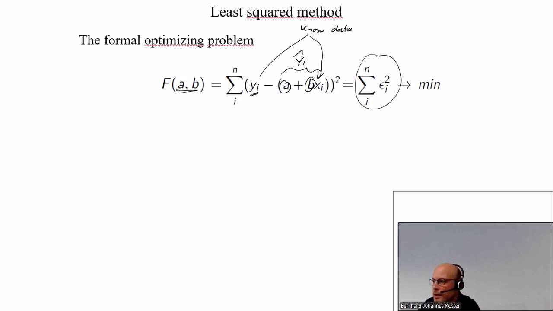And how can we optimize, or here minimize, a function depending on two parameters? No, this is then the result. We want to come to the linear regression. Now you have to go a step back and you have just any two parameter function and you want to optimize it. What are you doing mathematically?